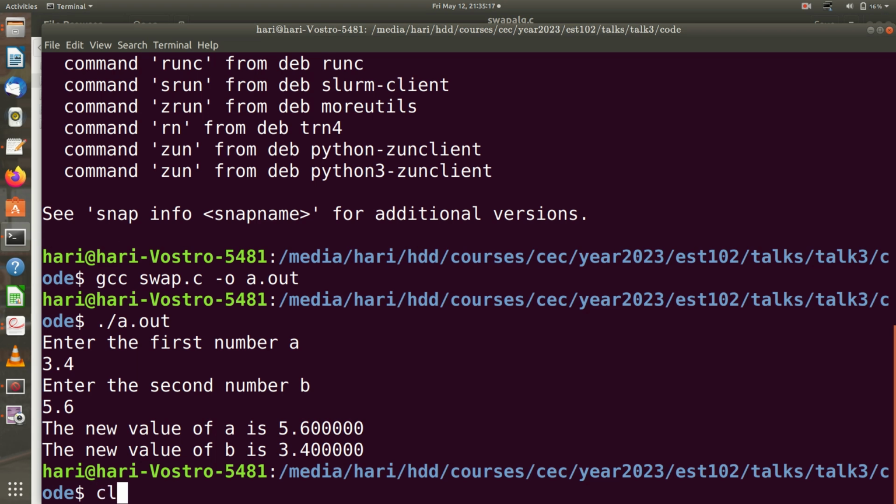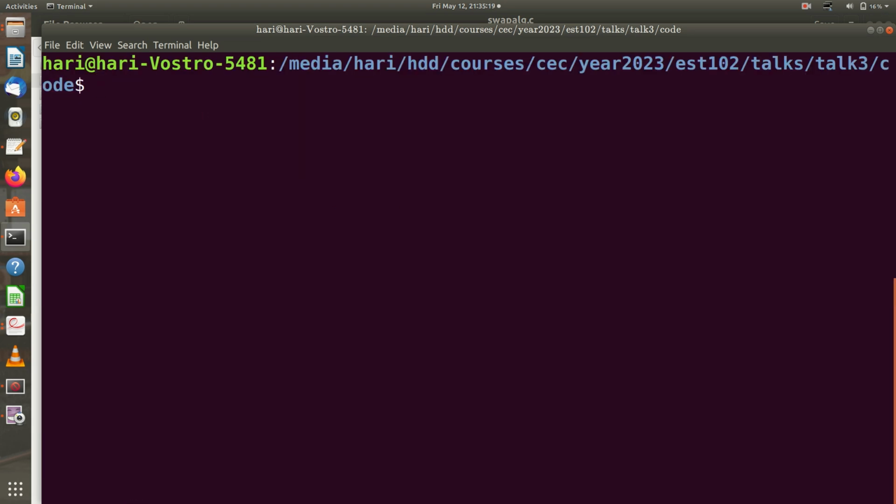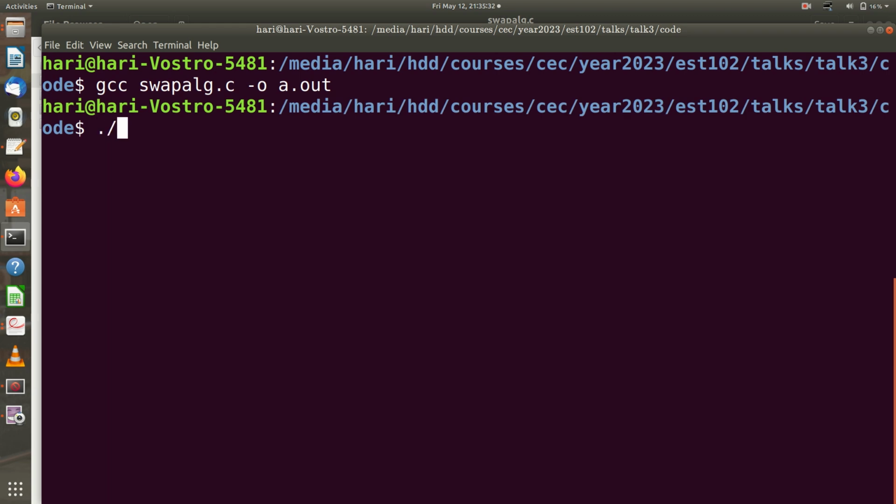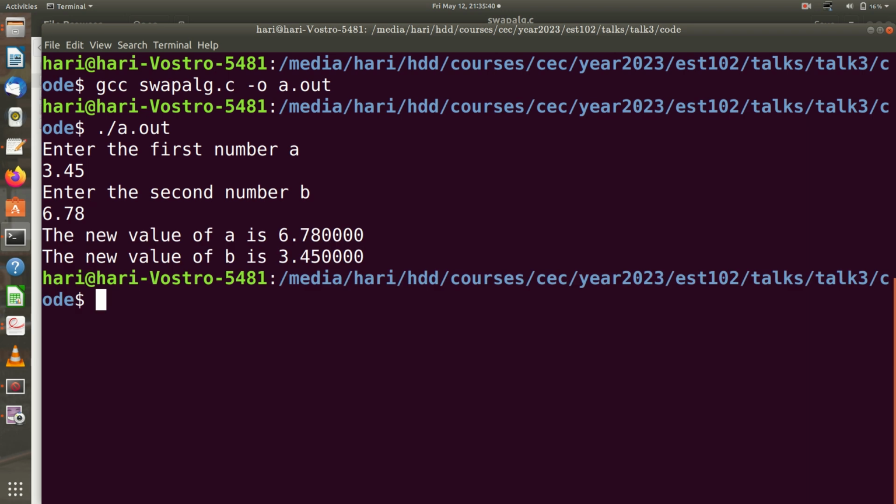I will clear this. gcc swap alg.c -o a.out. So I can run a.out. Enter the first number. I say 3.45, and 6.78.